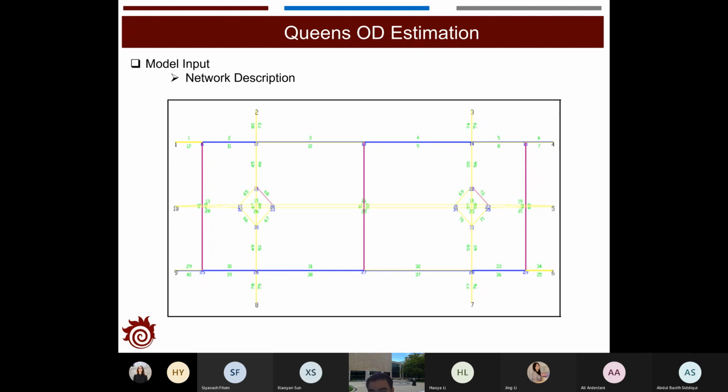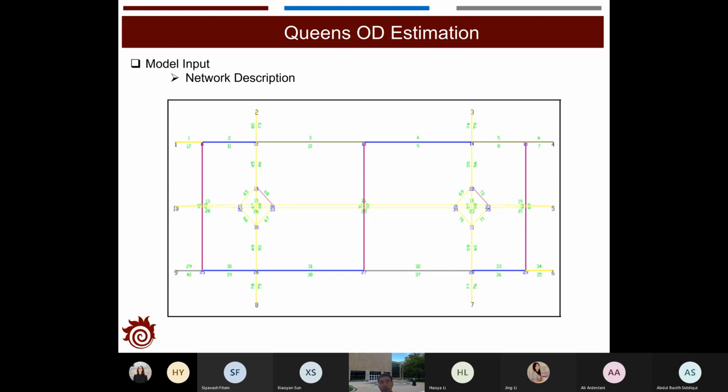The network can be identified based on the nodes and the links. The nodes represent where we start a link, where we end the link, or where the vehicles will enter the network or exit the network.